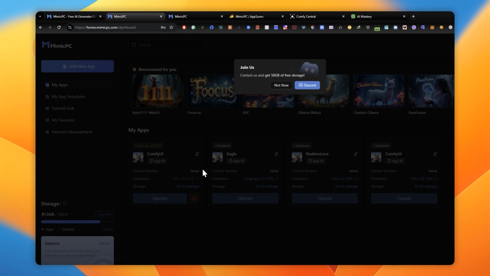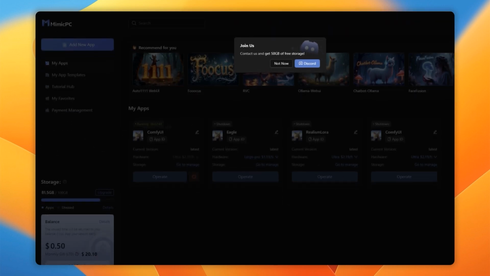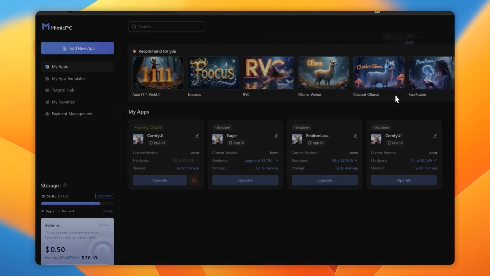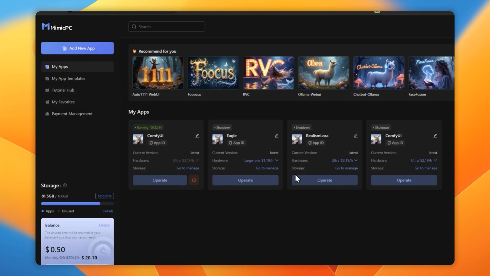I literally just joined their Discord, sent them a message about the 50 gigabytes free, and they updated my account and gave me an extra 50 gigabytes. You can also purchase more storage if you wish, but that's probably more for the hardcore users that are really going to want to play with custom models and some of those larger models. I probably need to actually clean mine out at the moment.